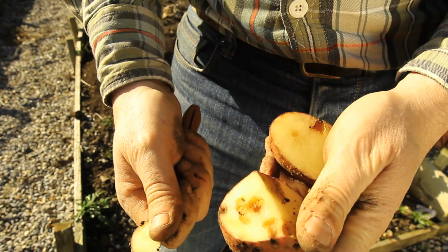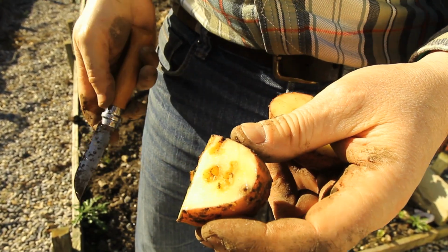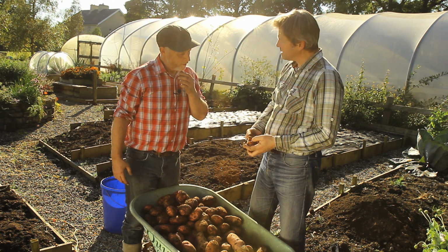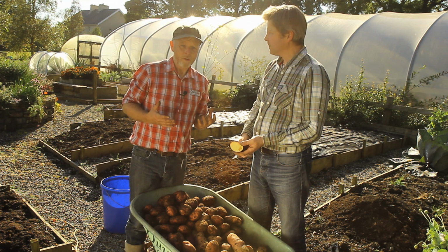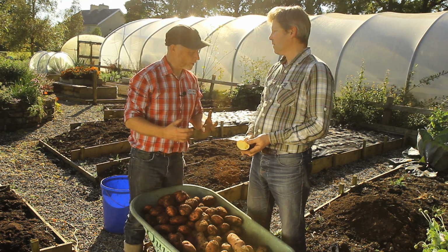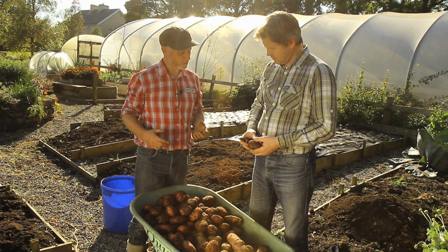Yeah, well, they've destroyed it. There's only a little hole on the side of it, and you go and you take it inside into the kitchen, it's destroyed. Yeah. So you don't want them in your clamp, is that right? Well, basically the problem is that disease can get in through that slug hole, and that potato will rot, and then that rot can spread to the rest of them. So you can destroy your stored potatoes.